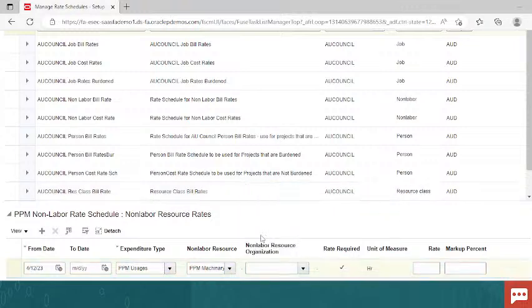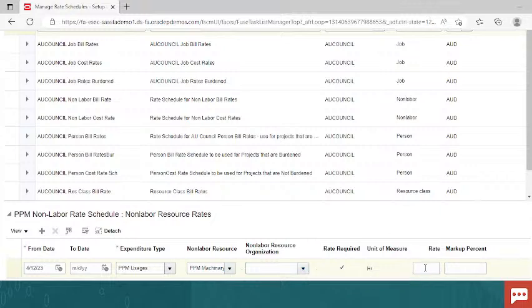So you can see here it is not star marked here, so you can leave it blank. In case you want to use different rates for different organization, then in that case you can create the non-labor resource rates specifically for every organization. But right now I want to use the same rate for every organization, so I am not filling anything in it, so I am leaving it blank.